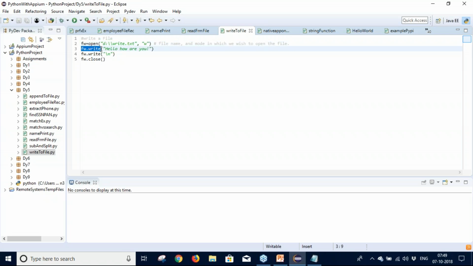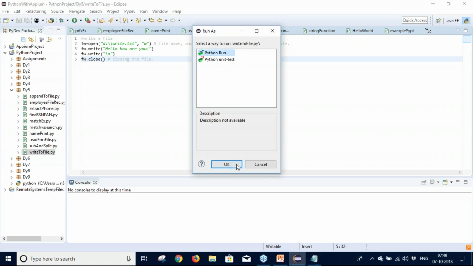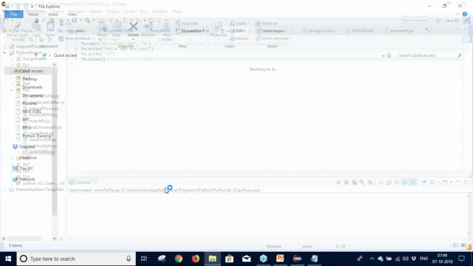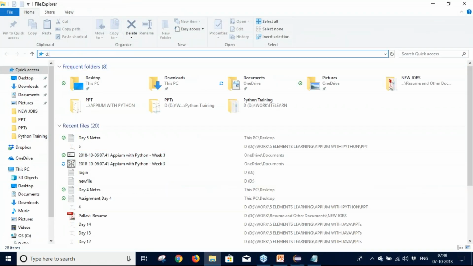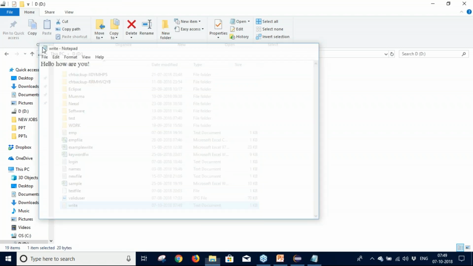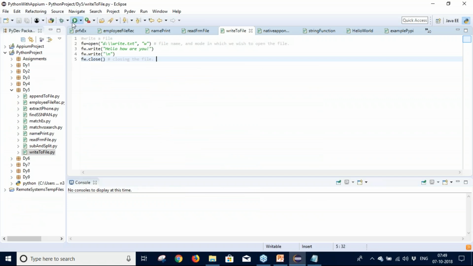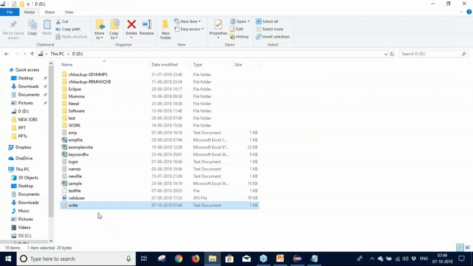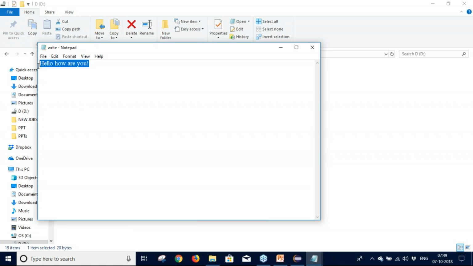Then the function which we are going to use is the write function. So we say write, we write some statements, and then we say close, which is important to close the file. So whenever I run this program, I am going to get this file created in my D drive. Now every time I run this program, it is not going to add to this file. It will every time overwrite it and print only the same content. Make sense?